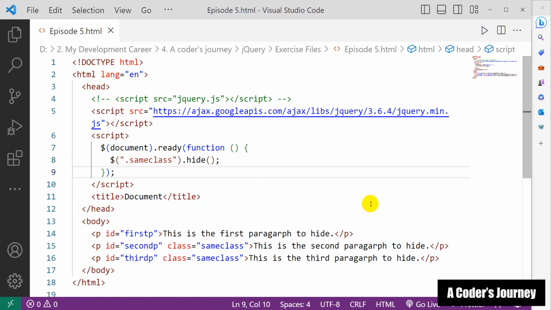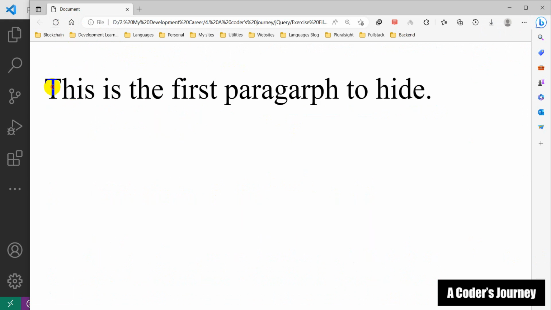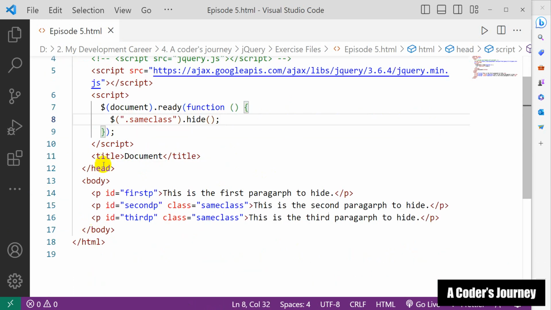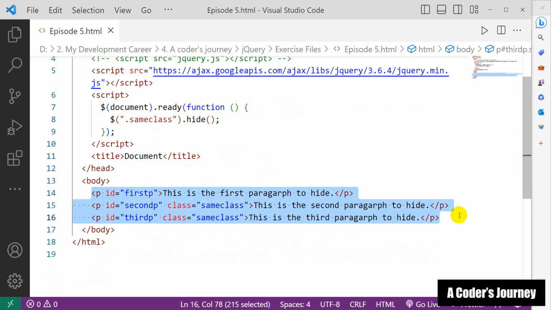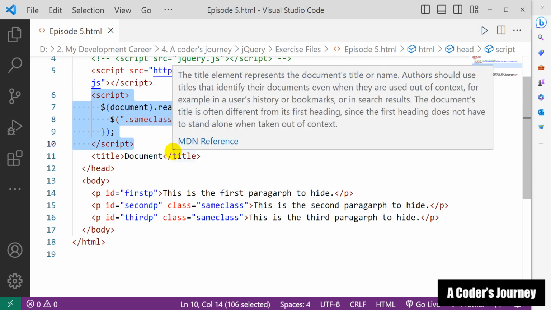Now if I go to my web page and refresh, again the two paragraphs get hidden. This piece of code helps us wait for the whole document to be loaded first, and after the document is loaded and these paragraphs are in the DOM, this code will start to run. This is something that we also talked about in my JavaScript course, which is very important to always remember.